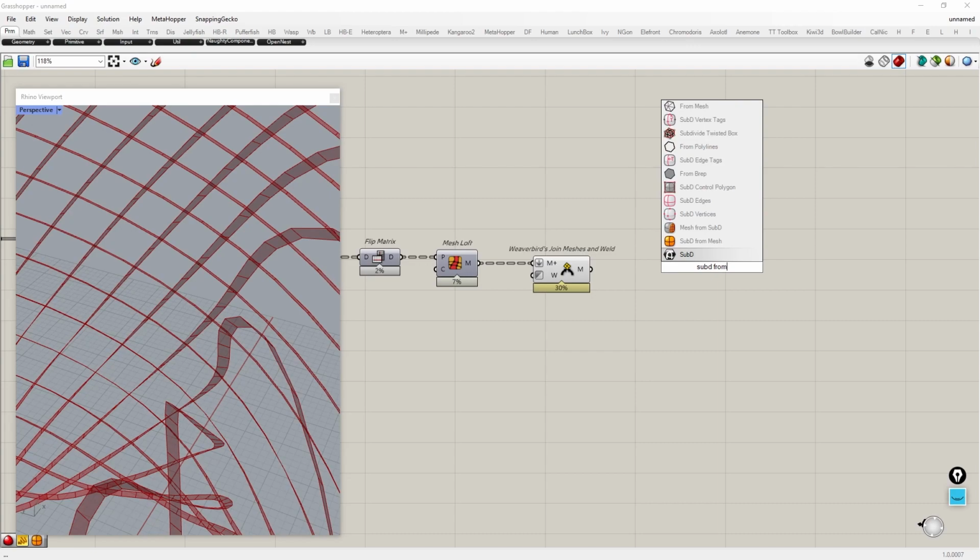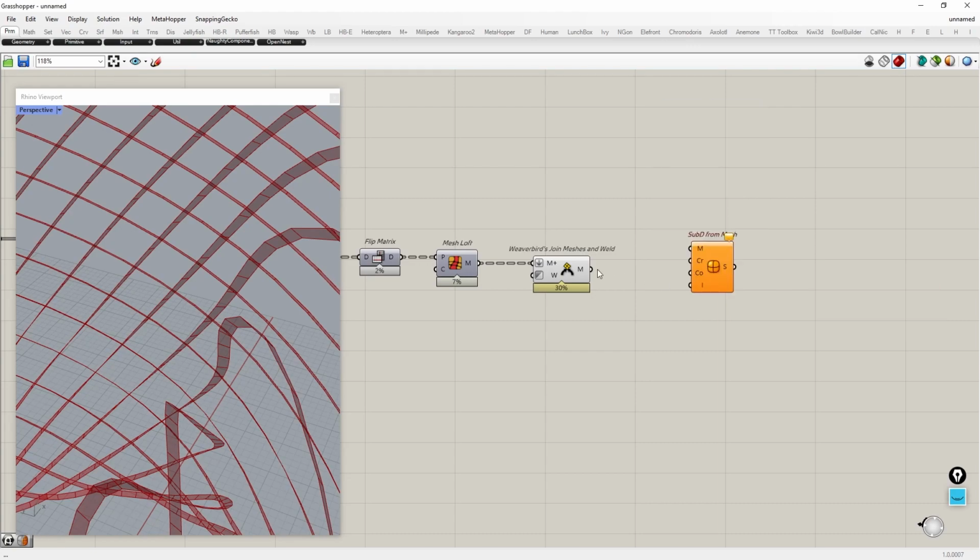To smooth this up, I can use sub D from mesh and convert back to mesh and give thickness.